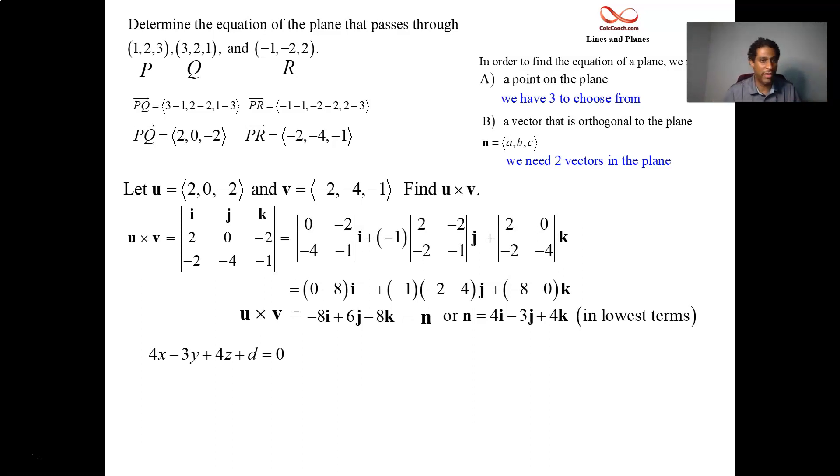Let's pick the point 1, 2, 3. Plug that in for X, Y, and Z. Of those seven different variables that were there at first, you have six of those numbers, therefore you're just finding the last one, which is D. D for take away six plus a 12 is going to end up as a negative 10 on the other side for D.